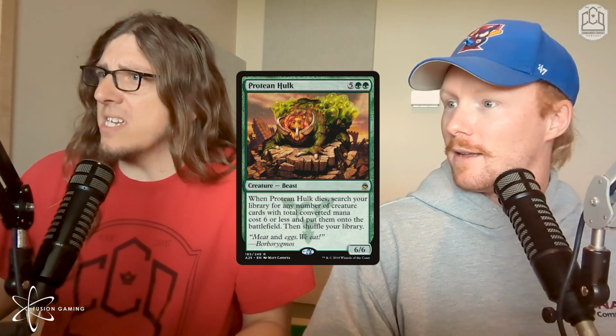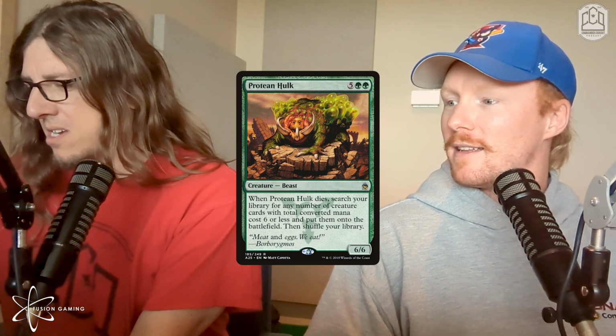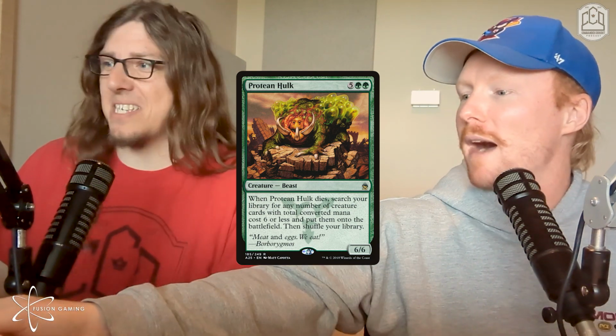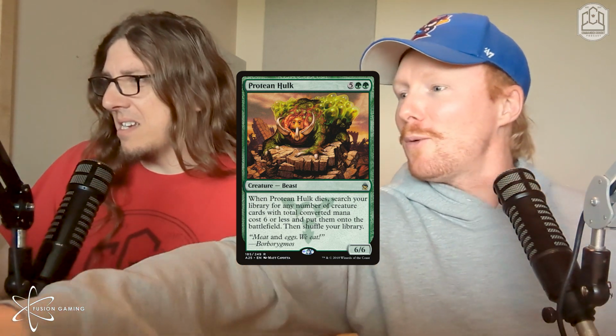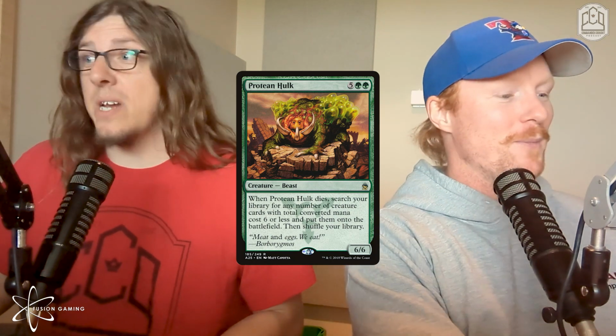Yes. Didn't get banned, and Flash did. Does Protean Hulk have more combos? One. Protean Hulk. 11. Is one of them the one that I have here? What colors is it? Don't read that. Okay, it's a surprise, I didn't read it. I just saw what colors it is. Protean Hulk. 6/6 Beast for green 5. When it dies, search your library for any number of creature cards with total converted mana cost 6 or less and put them onto the battlefield, then shuffle.